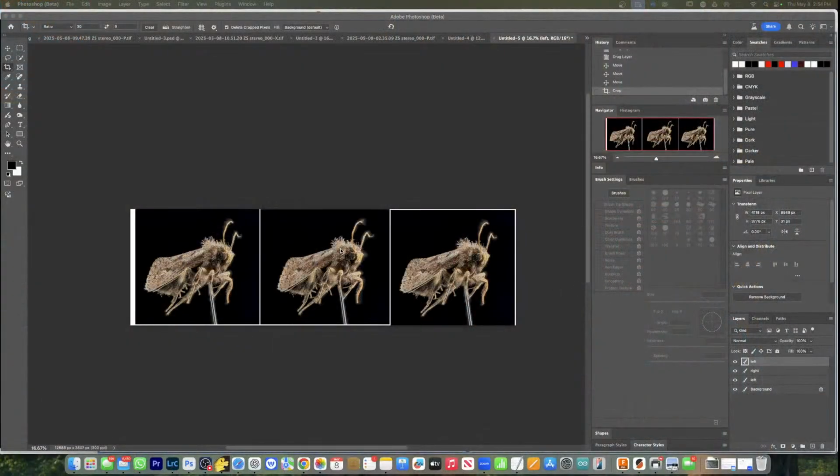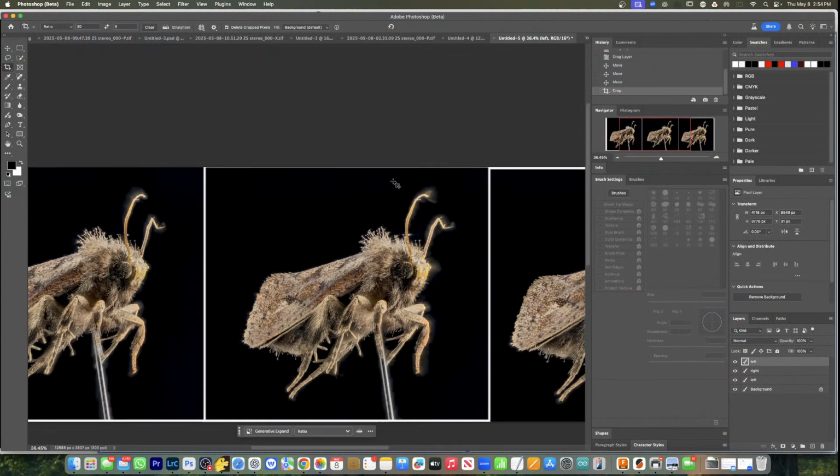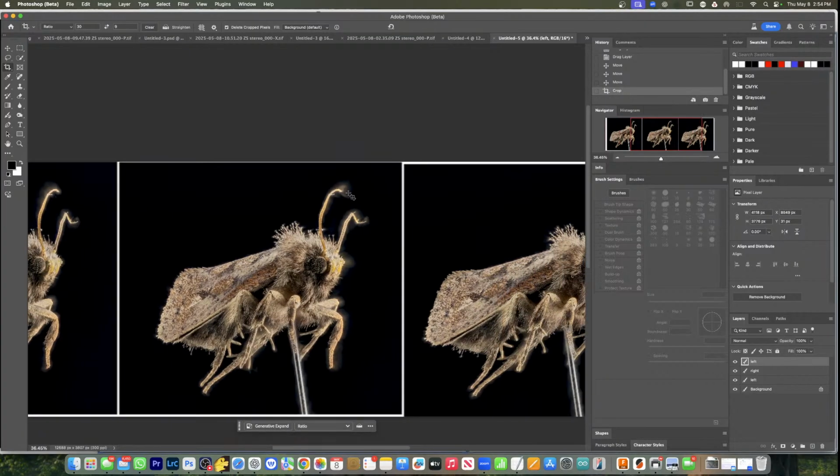I believe that, well, I don't believe, I mean, I've seen it with my own eyes. When you have a little bit of artifact, you may notice in this set of photographs here that you've got some artifacts, some haze around the antenna, some other stuff here around the foot.